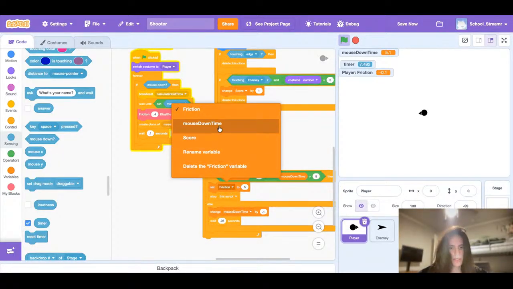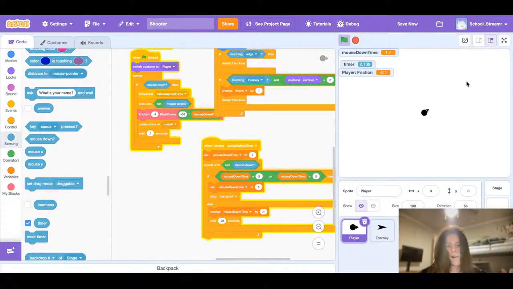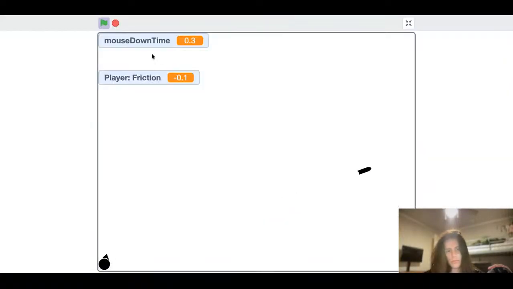Instead of setting friction, we want to set the mouse down time to 5. So that takes you a decent distance.